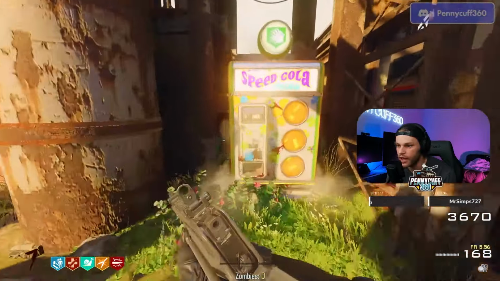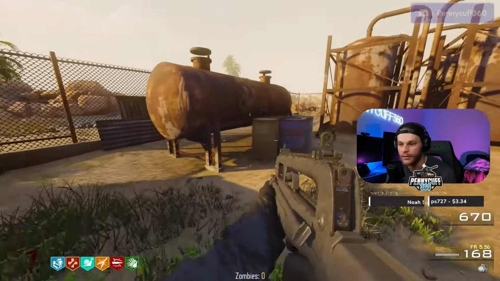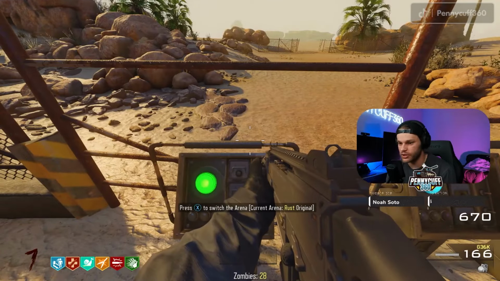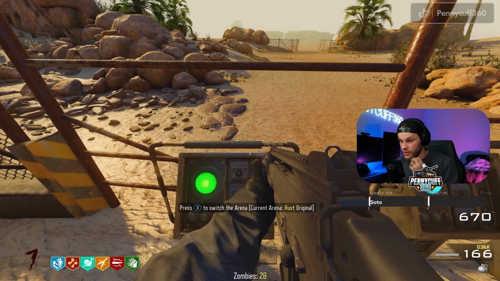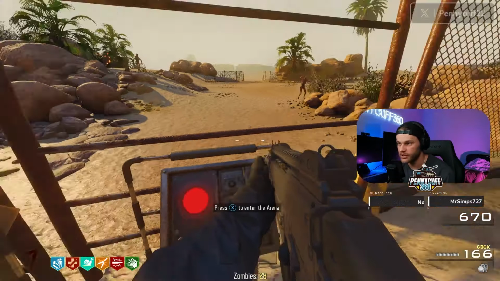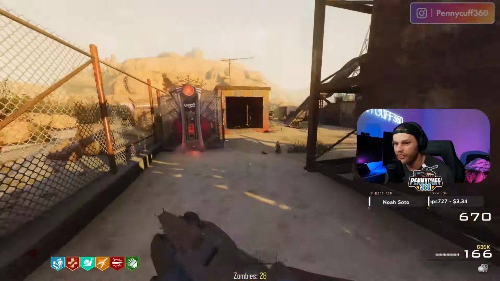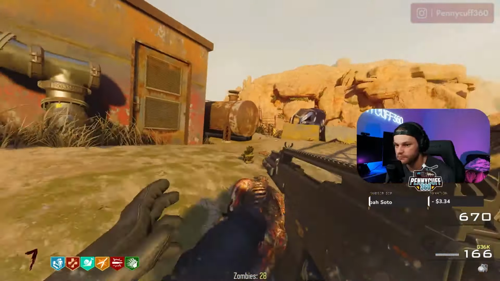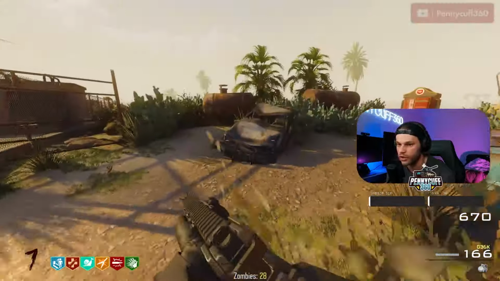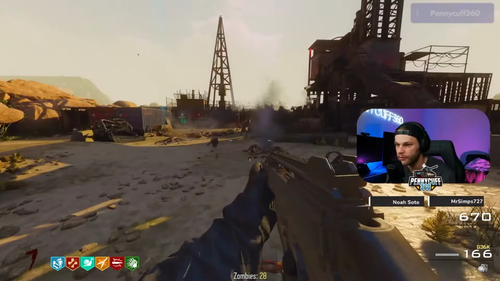And then I'm assuming I have to use these switches over here, is what I'm thinking. Gambling addict, lost everything. That's facts. I did lose everything. Now I'm thinking switch to the arena, current arena, Rust original. Switch to the difficulty, not doing that. Press the inner arena. Okay, so what? I'm confused a little bit. I thought you could go more places on this map. Can you? Or am I just dumb? I feel like this wouldn't be open if we couldn't go somewhere, right? Is that a stupid thought?